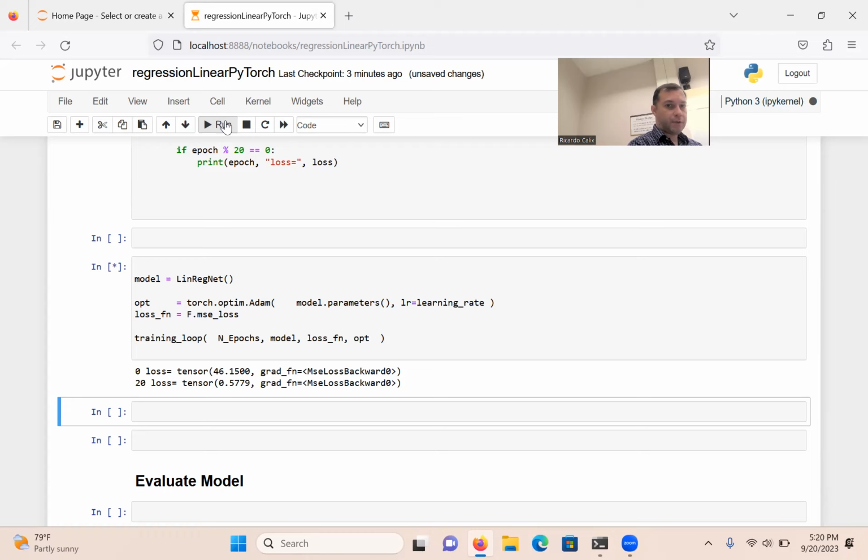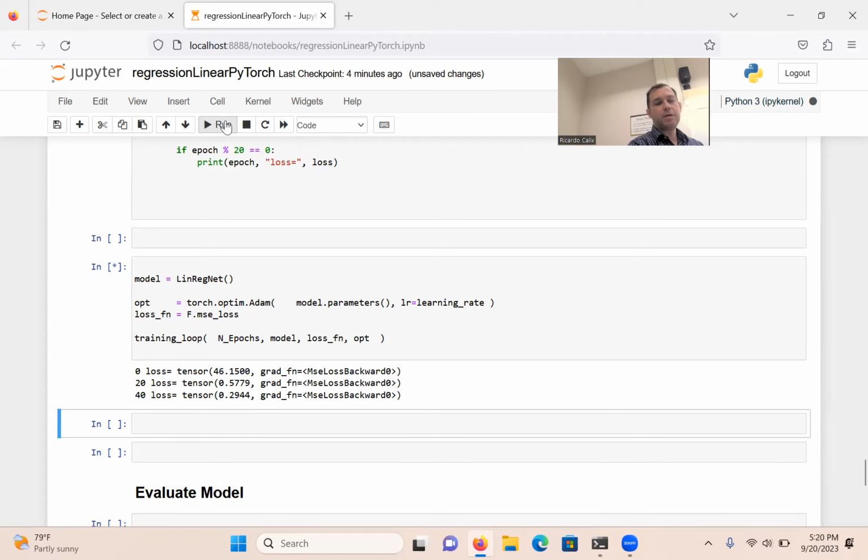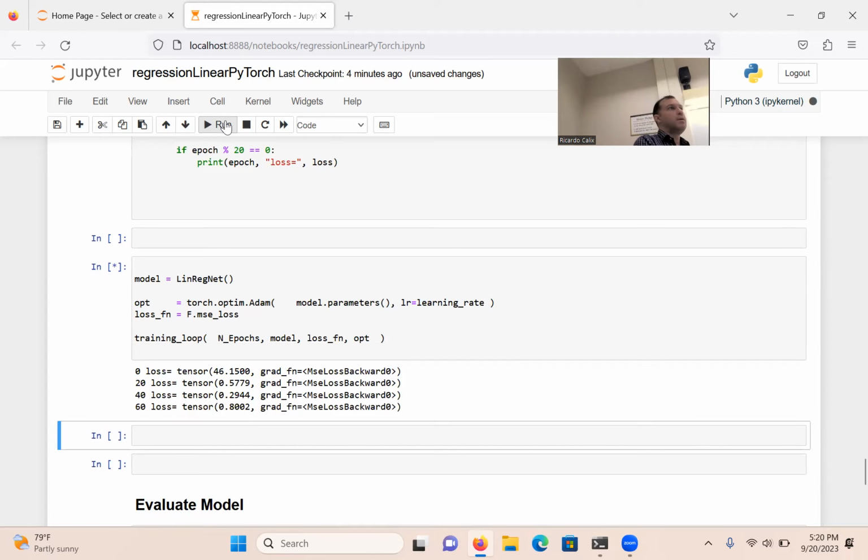I'll let it run for a little while. You can see the loss goes from 46 and then 0.5, 0.29. I don't know if we got 0.29 the last time around, but keep in mind, if we get better results, it could be because we have a different split on the train and the test.